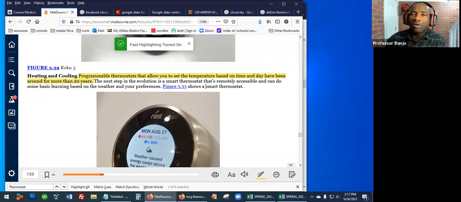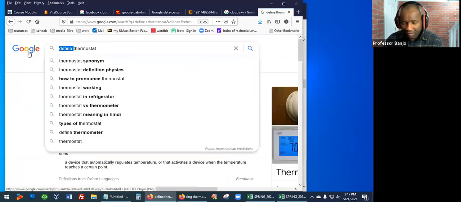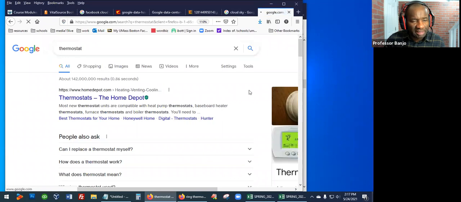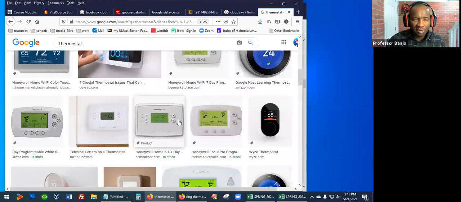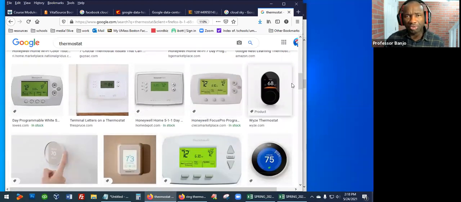But now you can remotely control, some of the thermostats that we have are very manual. At home, you have to kind of try to, let's see examples of some of the thermostats that you might see at home. All right, so here are some examples of what you have at home. So the new ones, this new Internet of Things, IoT devices, you can now control them remotely, many times with an app. That's why it's called the Internet of Things. Little devices that are connected to the internet somehow. So not like the old ones we have, like this one here, you can't really control them remotely. You can't at all. You have to go there at home and push the button.